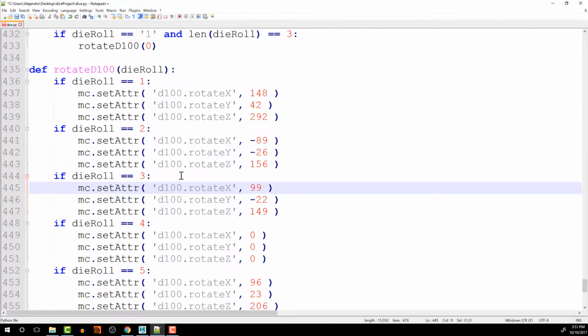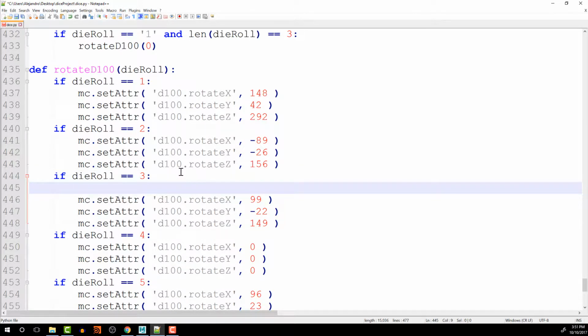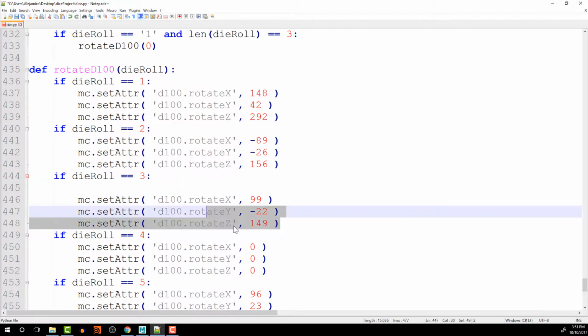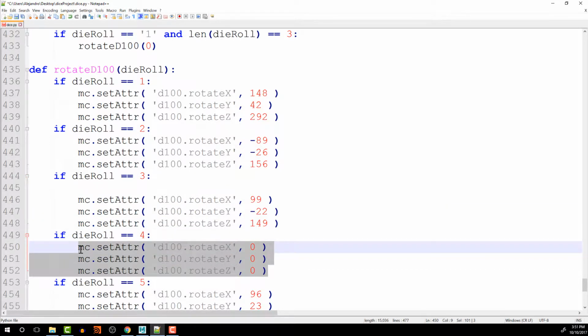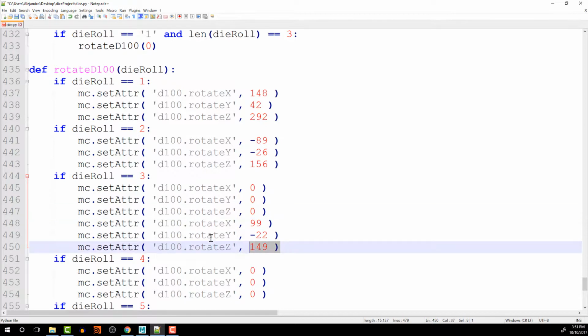So I'll go back over here and this is going to be, let's copy all of these. Actually, copy all this since that is right there and it is exactly what we need.